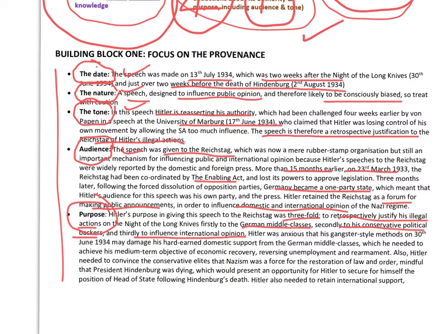There's our speech, there's our provenance. Okay, so lots you can talk about in that particular part of the answer. I would pick those words in bold at the beginning of each of those bullet points. If you memorize those words, the date, the nature, the tone, the audience and the purpose, then it should give little sparks in your mind that will get you thinking, and that will give you the material you need to write a decent paragraph about the provenance of the source. Okay.